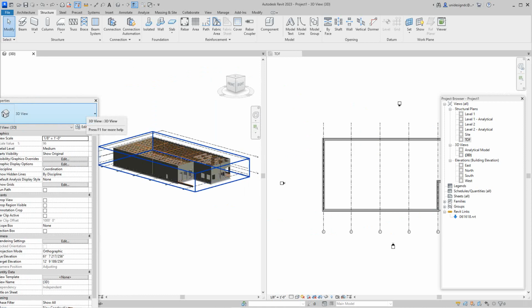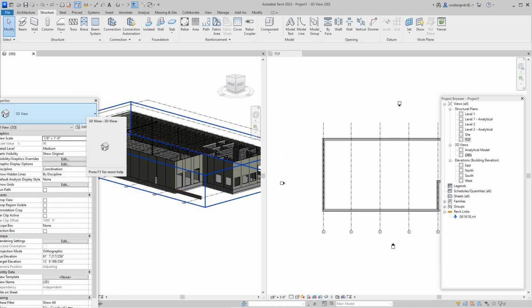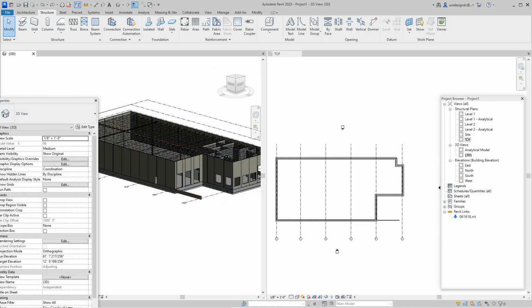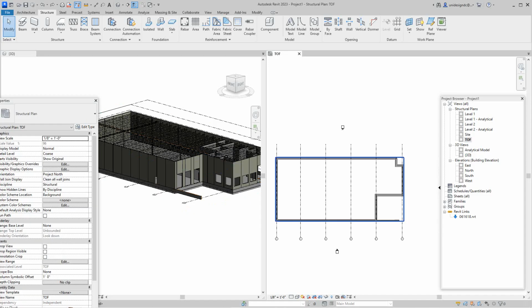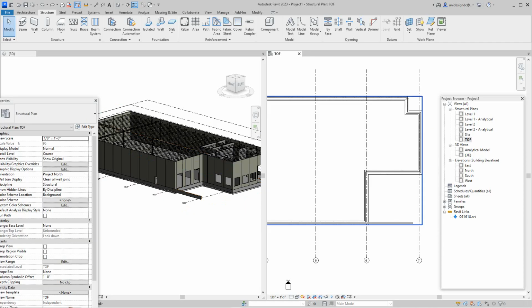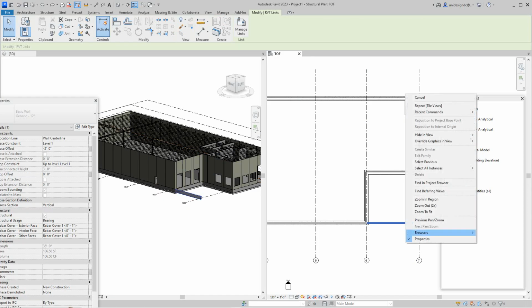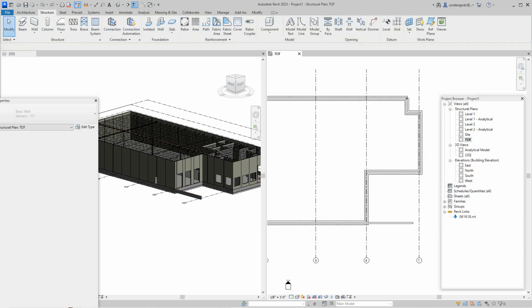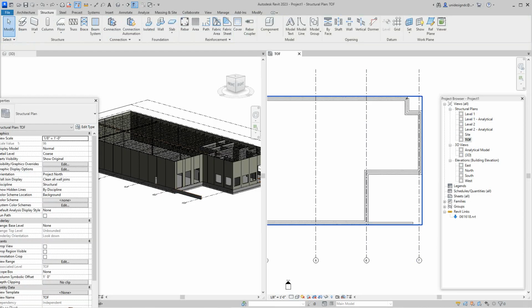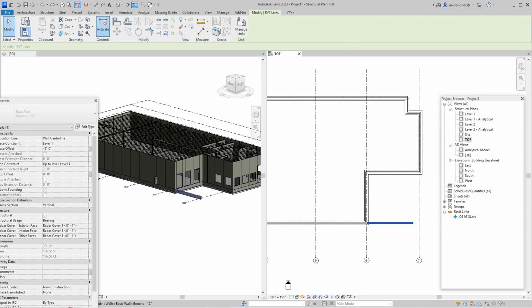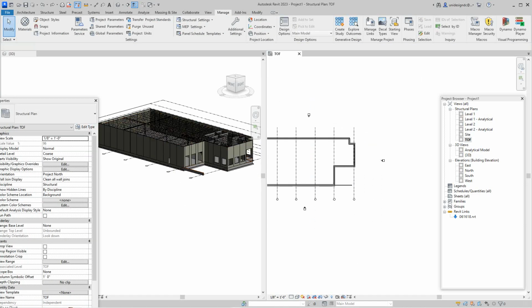But what we'll do now is fix this wall here. I'm going to at least get the top of footing in here. So I'm going to delete that out. Okay, what's going on here? Modify. Okay.